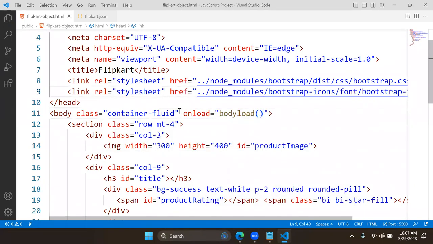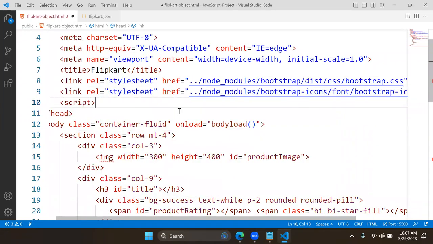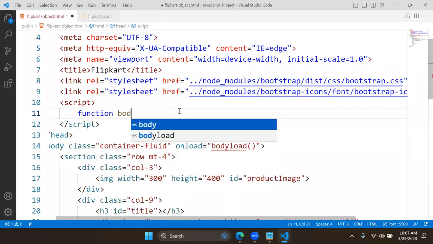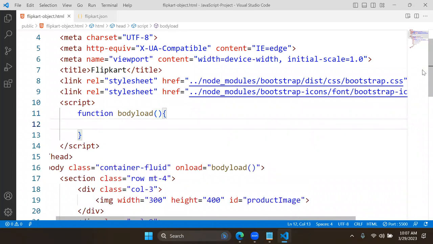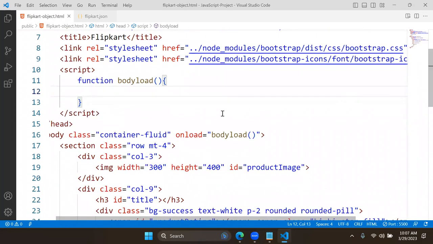Let's write the script. We are writing a script function. What is it? Body load. On body load, we need to collect the data coming from a JSON file.